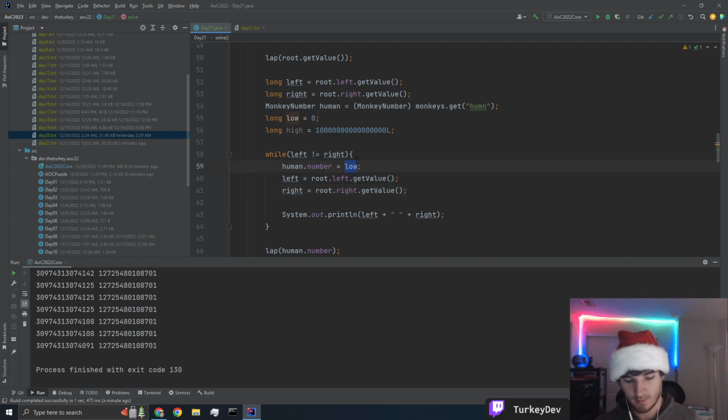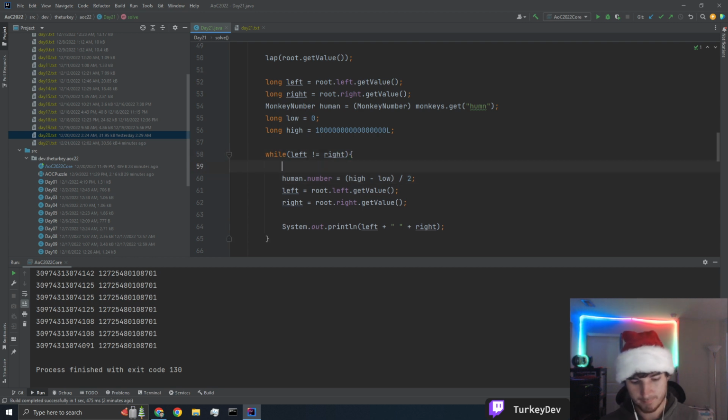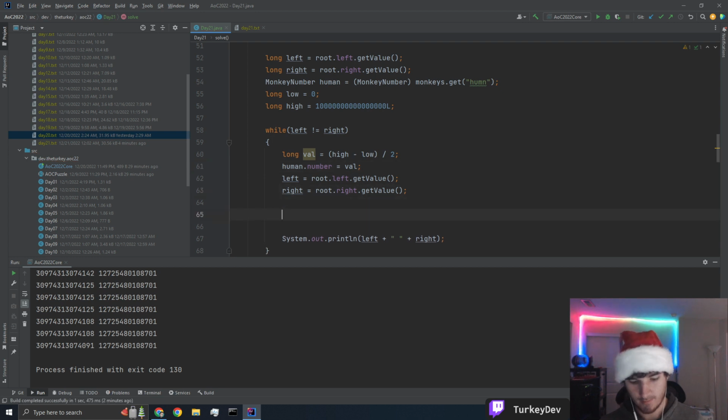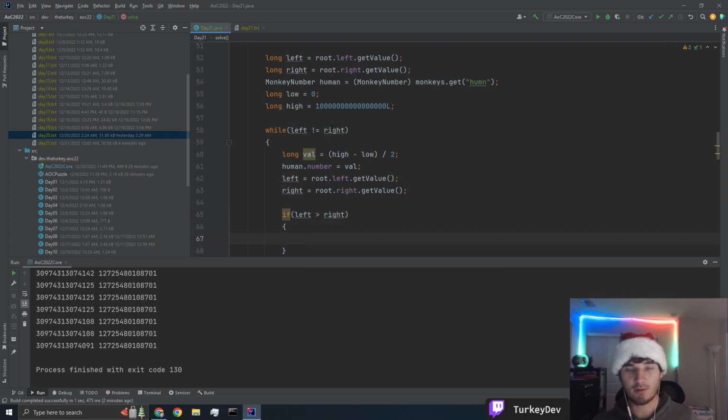You do high minus low divided by 2. And then what you do is, if left is greater than right, that means we need to increase the low, because it's that.